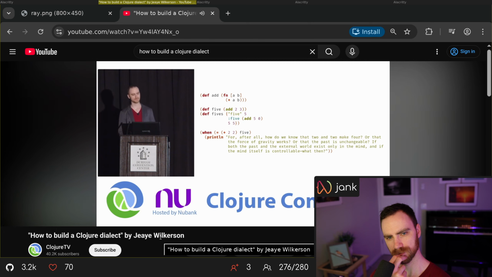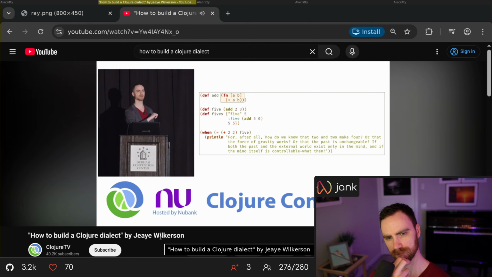And we define 5 to some function call. 5s is some map. We have a top level when. We are doing some arithmetic, we're checking some equality, and we have a print line. How much of this is actually just-in-time compiled? Well, I gave you the answer in the last slide. Only the function. Every single thing else, if you were to send this through the REPL, is not just-in-time compiled.